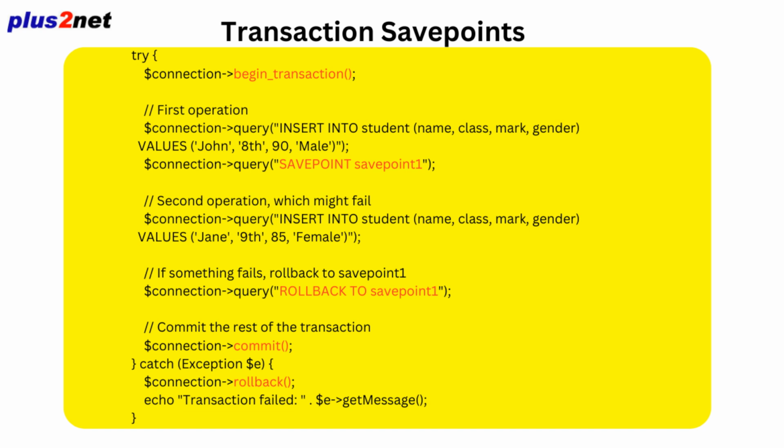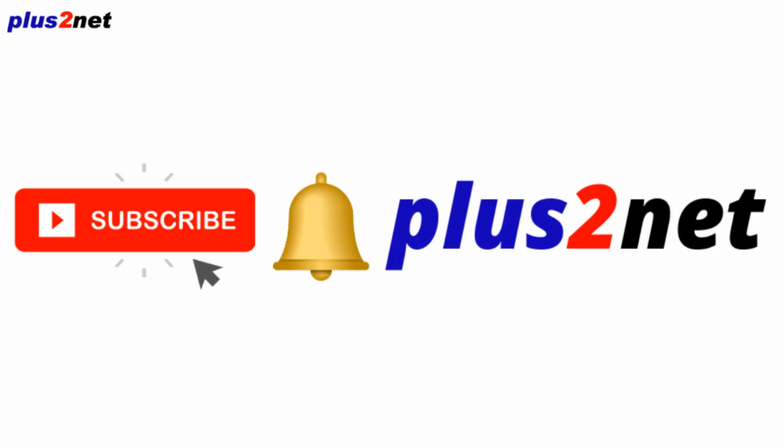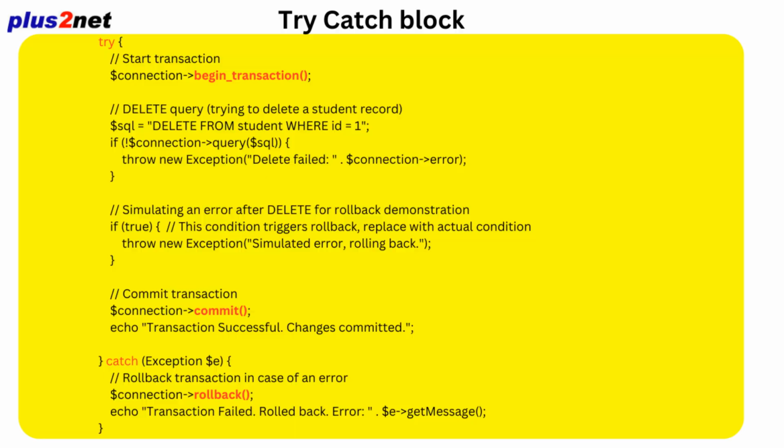That's amazing. It's like having fine-grained control over those changes to the database. But, okay, what happens when things go really wrong? Like really, really wrong? That's where exception handling comes in, like a knight in shining armor. We use these try-catch blocks in our code, and they act like a safety net. It's basically saying, okay, let's try this operation, but if anything goes wrong, we have a backup plan ready to roll. Sounds like having an undo button for those oops moments that inevitably happen when you're coding.